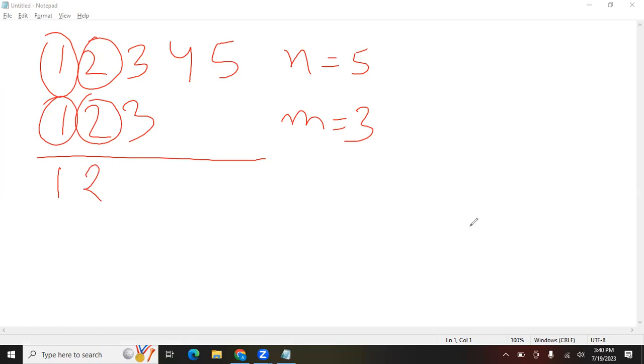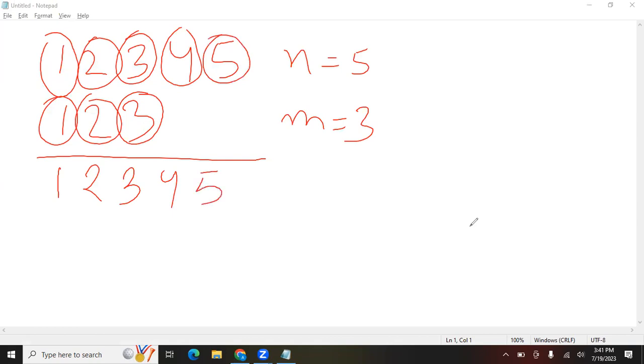Like this, three is also in both, but in the union three is only one time. Four is here, so four is going to be in the union, and five is here, so five is going to be in the union. So this is the union of these two arrays.